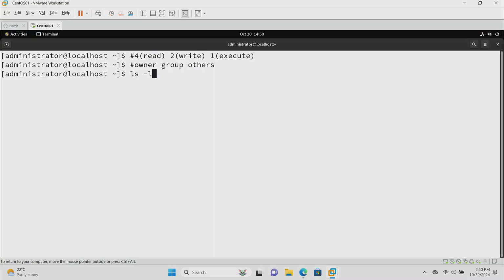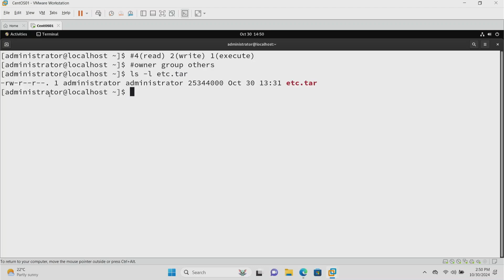So you can see it here actually if I do ls -l for a certain file. You can see that, hey, this is the user ownership, this is the group ownership, and then that is the permissions, I should say. This is the owner who owns this file. All right, and those are the permissions.